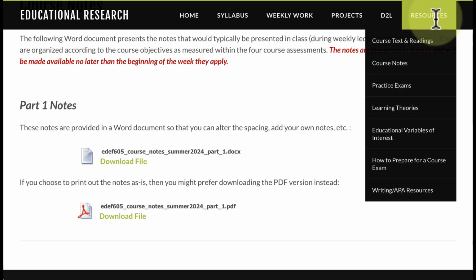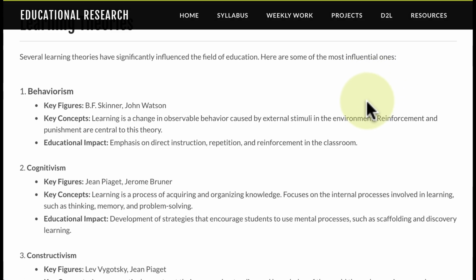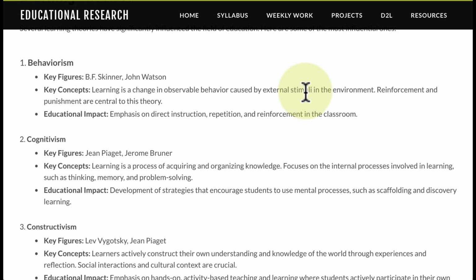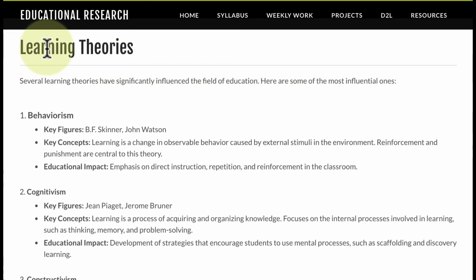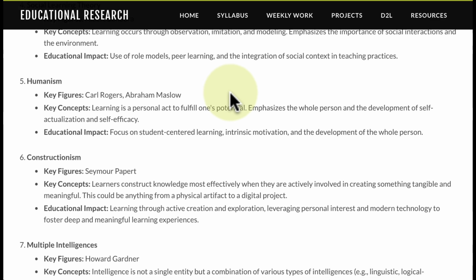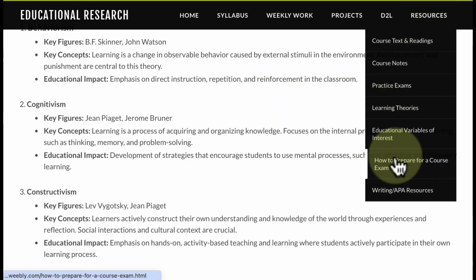I'll link to the practice exams on those info and practice pages, but I also list them here. And then I'll put some pages up here that include information that I'll reference. They're not part of the notes. They're not anything that you need to work with directly. But in this case, I'm having you reflect on some learning theories in one of the assignments for project 1. And so I include some information about that here. As well as other types of things that I'll reference.